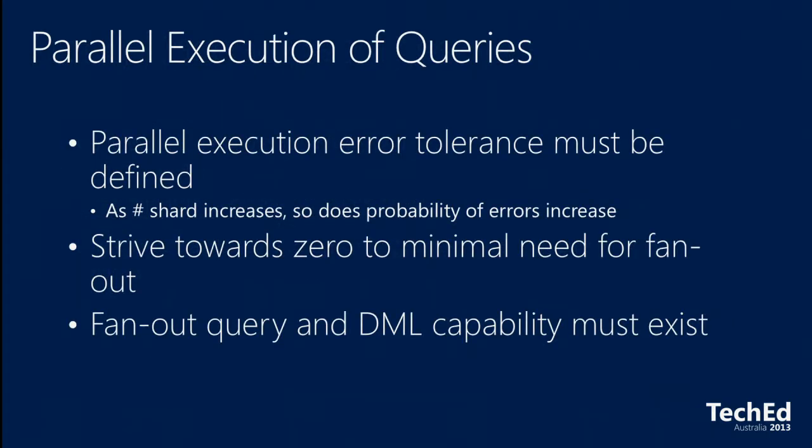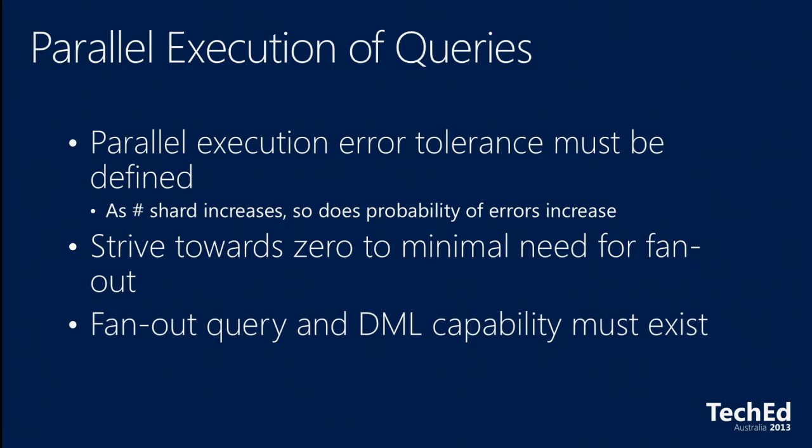Let's talk about the parallel execution of queries. This is the pinnacle of sharding. I've got data spread out across multiple databases, and I need data from all these databases. There are two types of fan-out queries: the member query and the summary query. A member query says, let me go get all the data from the members and bring the data back. So let's say I need the top 10 salespeople for 2012.